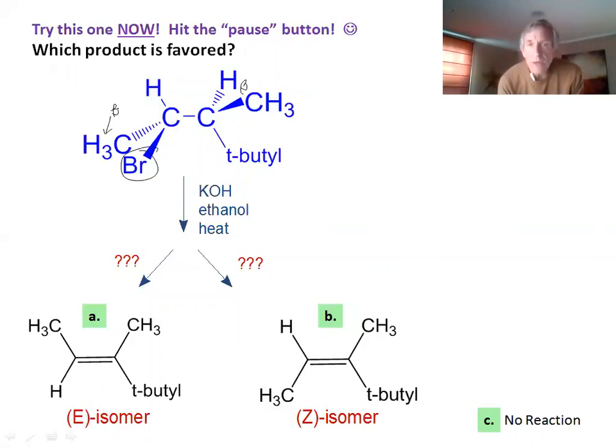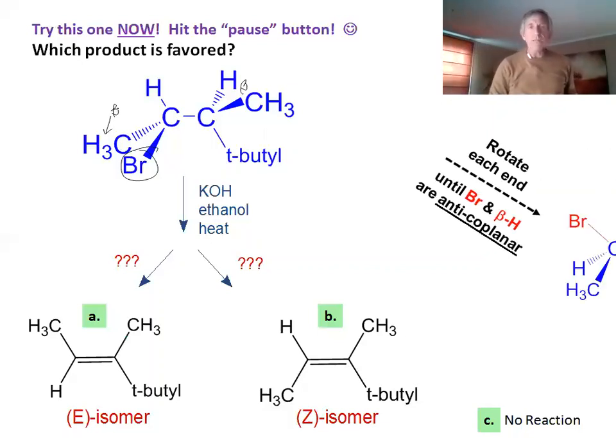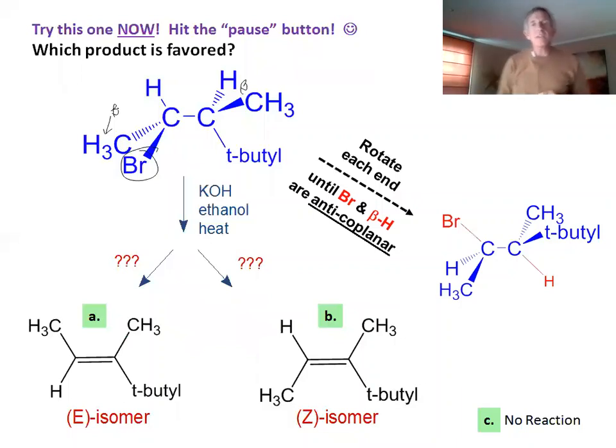If we want to play with these two, notice right now it's hard to see. Are they in the same plane? One's back, one's at you. I'd love to turn them and get them both in the same plane, anti to each other, so that we can see where the other groups are rotated. So make sure you try to rotate them. In this case, notice I've taken the Br, that's a wedge coming out at you. And to get it into the plane of the paper, I had to shove it down.